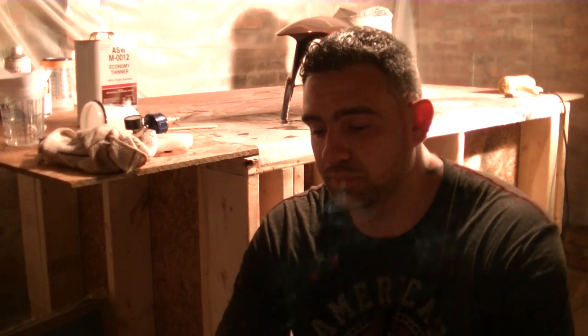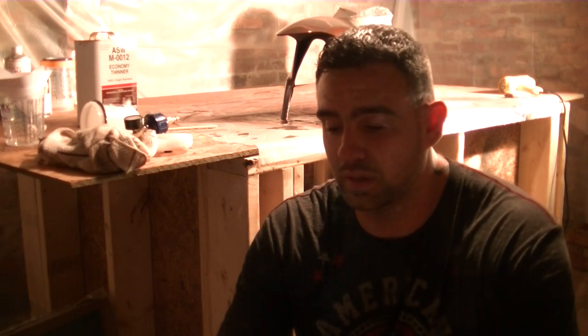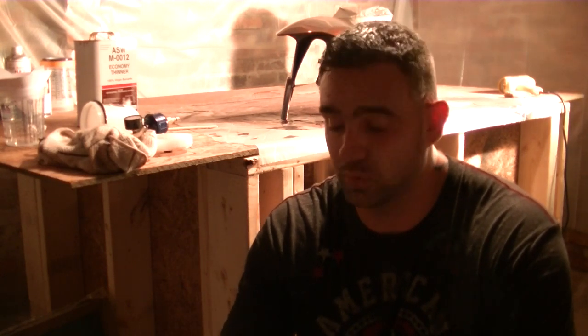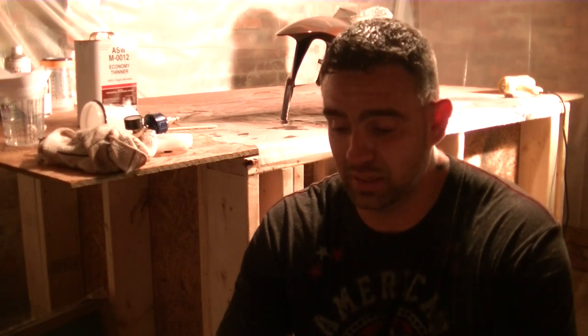What they do is they tell you your flash times, how long of a period of time between each coat you should wait before recoating or spraying your next coat. How many coats you want to apply of that particular base coat or clear coat. Your mixing ratios, like your 1-to-1, 2-to-1, 4-to-1, whatever it might be.